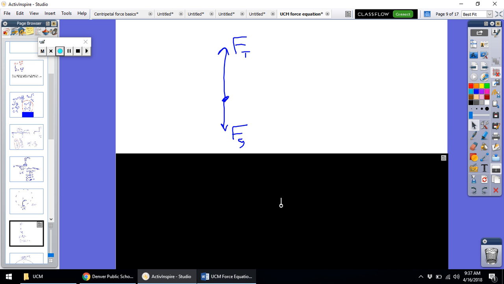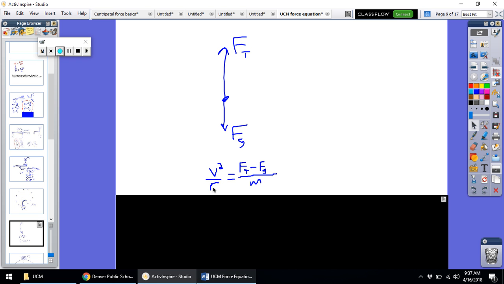Hopefully it looks like something like that. Notice my forces are imbalanced in the direction of the acceleration, correct? Then you can set up your force equation. Notice how many forces there are. That should tell you how many forces should be in your force equation, right? So you set up your force equation.